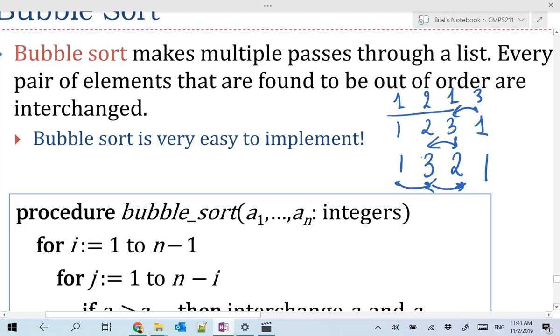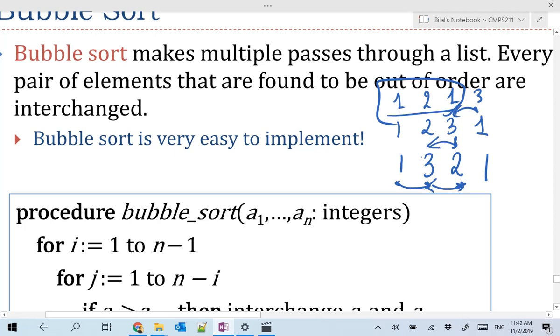But our array, the heaviest balloon is to the right hand side. It is at the right position. So after the first pass, the heaviest balloon is at the right place. But for the remaining part of your array, it is not guaranteed that it is already sorted.